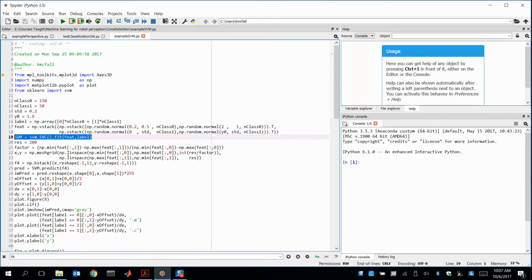This is the sklearn module SVM, and it uses SVC, a support vector classifier. That's the better one to use. There's also a linear SVC, which doesn't use the kernel functions. It just has a straight up linear hyperplane in your feature space. So if you're using this one here, you're already using the better one.